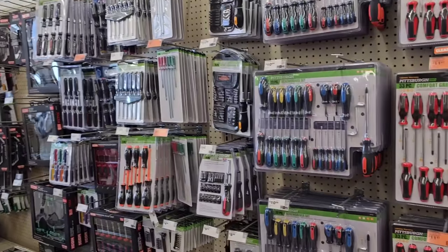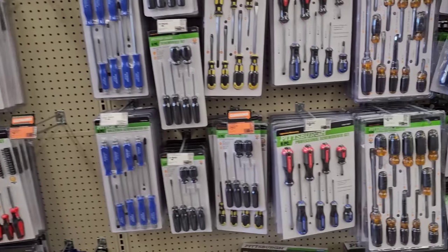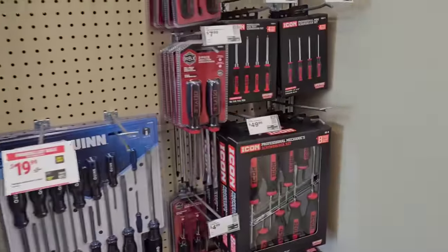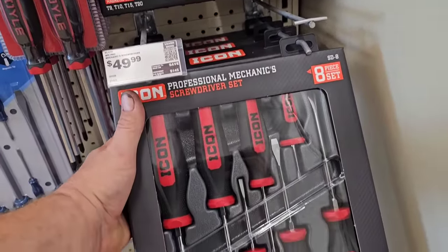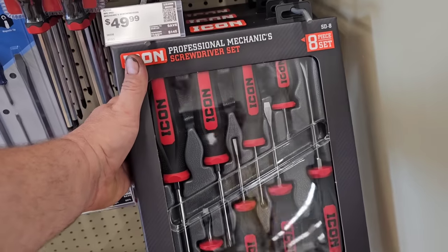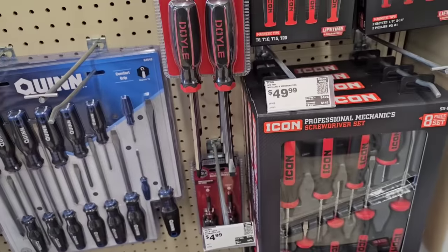As far as screwdrivers go, I tend to be a little bit of a snob when it comes to screwdrivers. I prefer a really good screwdriver because having a cruddy screwdriver can really mess up your day. But let's see what they got here. They have a pretty good selection here, in all honesty. Me personally, these are probably good, but I would not choose them for myself. Honestly, I would go here, and I would spend the extra money on a decent set of screwdrivers. I don't need a set right now, but if I do, this is what I'm going to get. Probably okay with Quinn too, but I would prefer these.